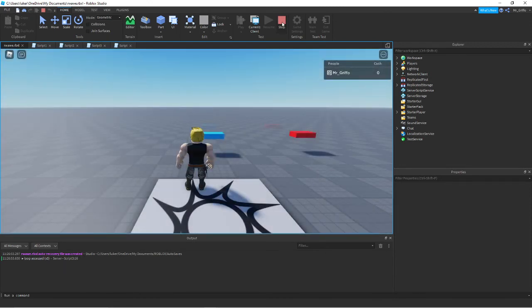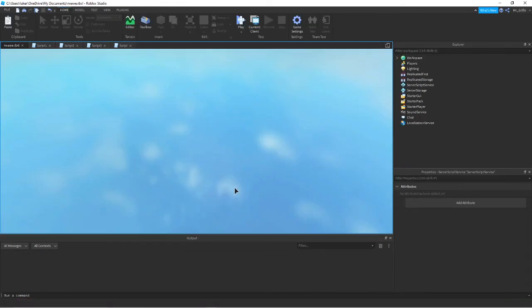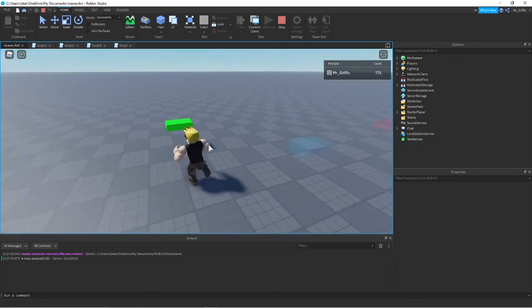Oh, it's firing through very quickly. Why is it doing that then? Because I'm not saying wait for it to be touched. So I should still be able to do it like this. Oh, right, here's what we need. This is the bit that I just messed up. There we go. Sorry to make things more confusing. I have a feeling that should do it. There we go. Loop accessed just on the first one. Bam, there we go. And then that's it.